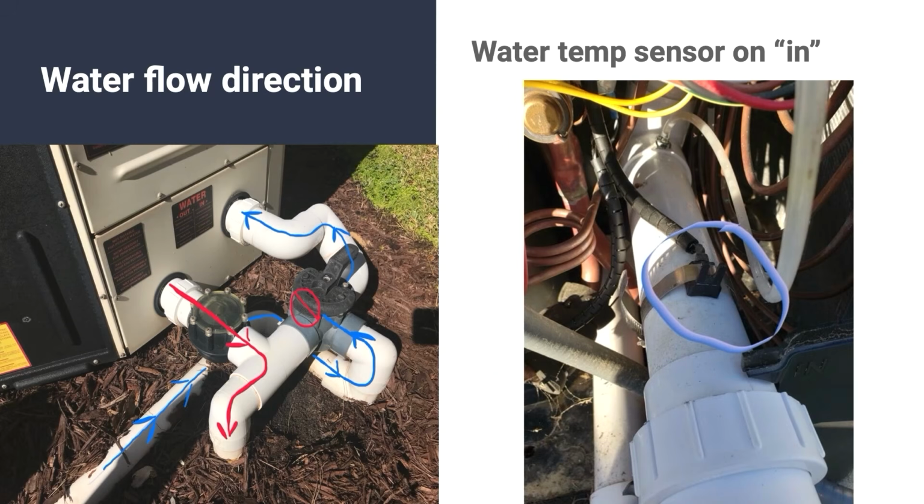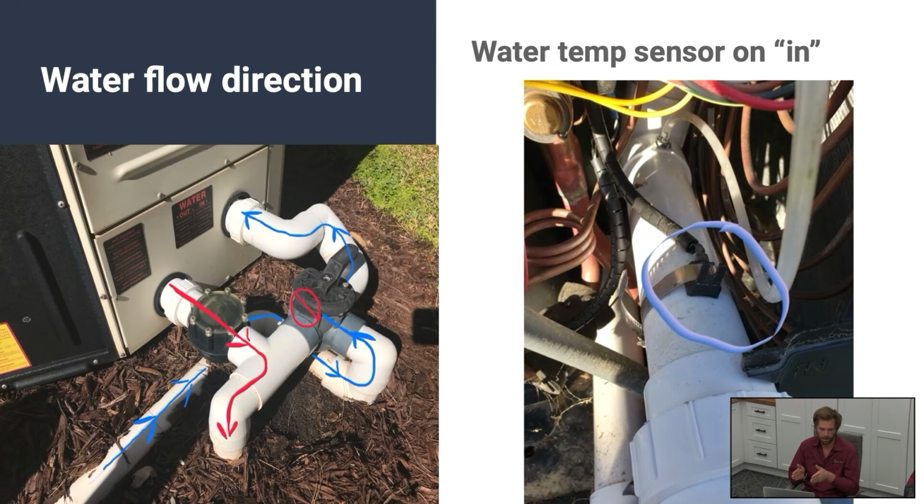So the water temperature sensor needs to be on the intake, the water intake to our pool. And that also can be an indication for you if you're not really sure which way the flow is going. You could look in the heater, find the water temperature sensor, and then understand that should be my intake and this will be my outtake then. So that's one clue you can use when you're walking through the whole water flow and trying to isolate what pipe does what. You can understand water flow direction in that way.